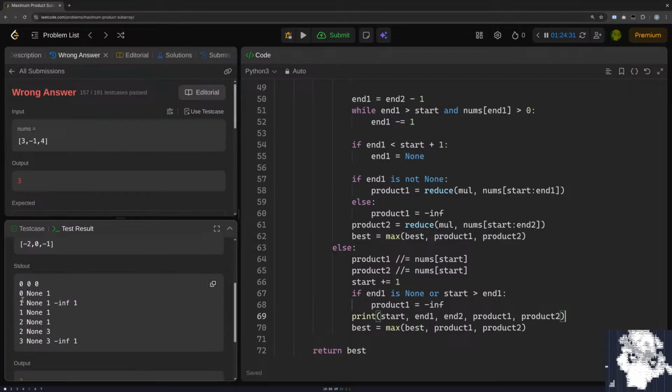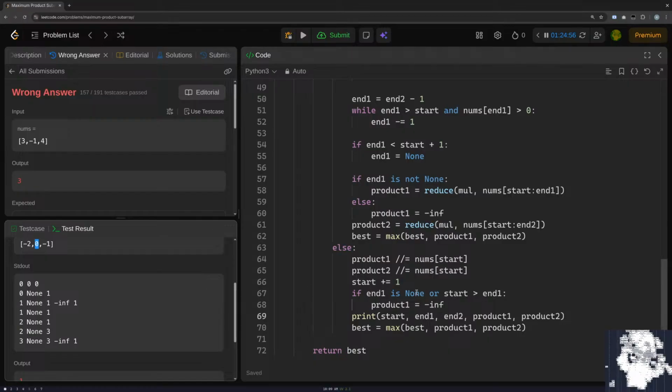Okay, so now between 1 and 1, so that's the 0. We are saying that product 2 is 1.